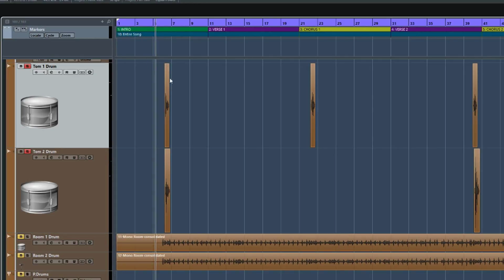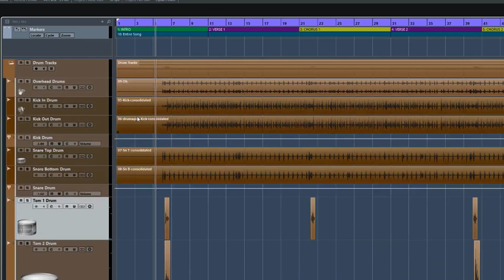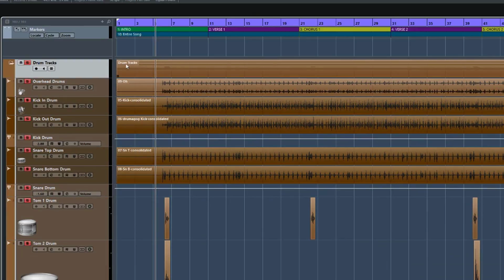And there you go. You've got your toms edited there. So in isolation, that's what they sound like. But in the scheme of the drum kit, it sounds like this.